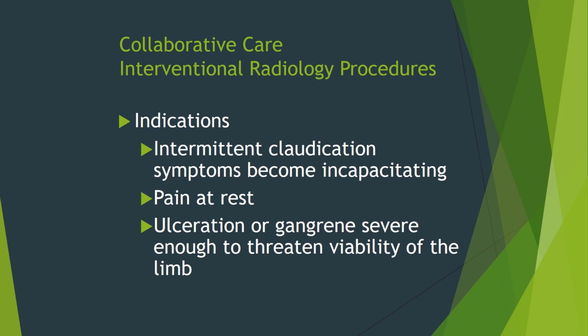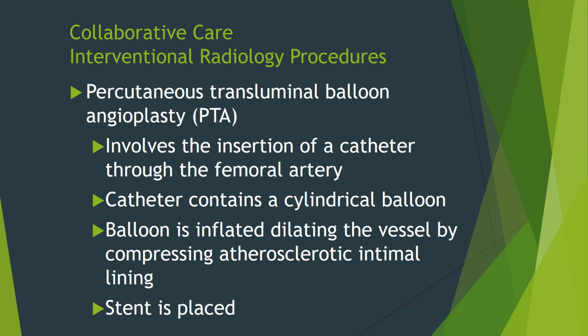So I don't know if you guys know that gangrene will appear as a black spot on the patient's limb. So they could have a very nasty looking ulcer, or they could have a black spot in the middle of an ulcer, and that's when you really become concerned, because that indicates that they have some very critical need for blood flow to that area. So some of these procedures that can be done in interventional radiology are really similar to what's done in the heart.